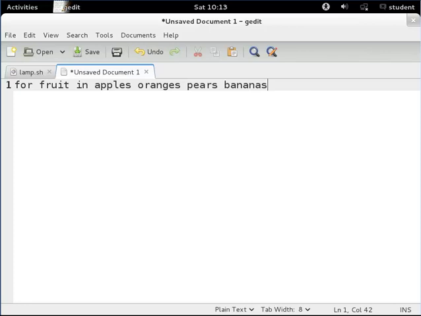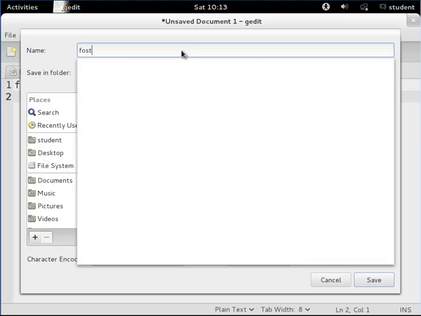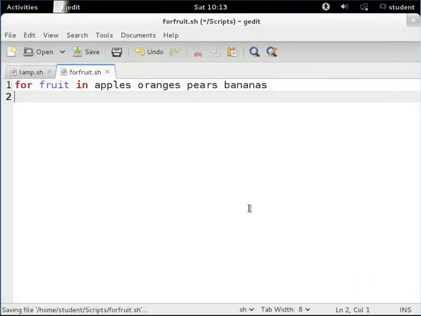Alright. So if we do that for, now you may have noticed something like, well, what happened to all this cool highlighting? Notice over here we have all this beautiful highlighting, and we're not getting anything over here, right? That sucks. We gotta save it. That's right, man. We gotta save it and do a .sh. That's important. If we don't do that, we're not gonna see squat. So for fruit. Not sh. They got a different name for theirs. They just call theirs fruit, but I'm calling it for fruit because I'm doing a for loop. For fruit or not to fruit.